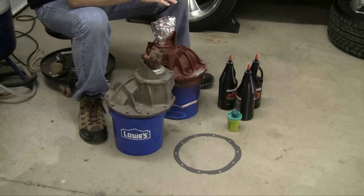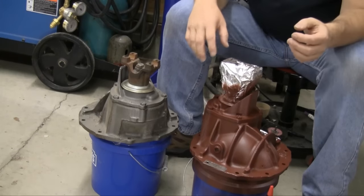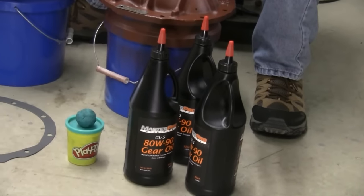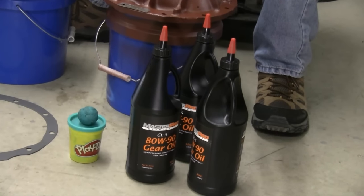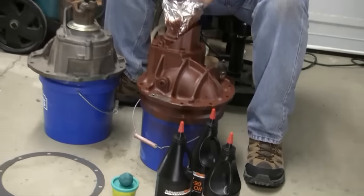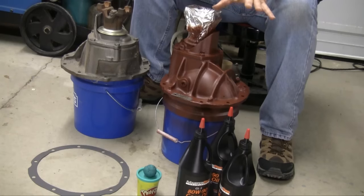One of the first things to talk about is lubrication. There's a difference between the Eaton system and the Ford system. Ford uses a clutch system and Eaton uses a conical interference type system, so you have to be particular about your gear oils. You want a standard GL-5 lubricant on the Eaton Detroit TrueTrack with absolutely no friction modifiers — the Eaton documentation specifically says do not use friction modifiers. The Ford, on the other hand, will use a friction modifier in the lube, and you can now get lubrication with the friction modifier already built in. The Ford 9-inch takes about three quarts of lube.